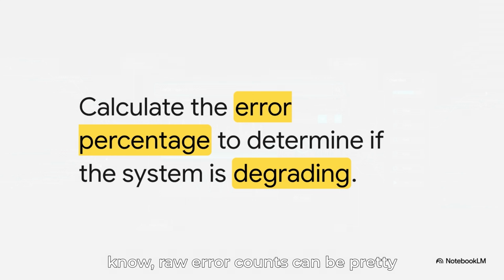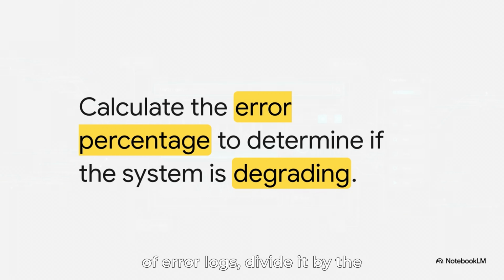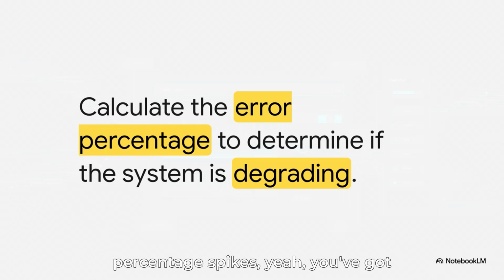But raw error counts can be pretty misleading sometimes. What if you just have a massive surge in perfectly normal traffic? That's where query 6 comes in. This is an arithmetic equation that calculates the exact error percentage ratio. We take the rate of error logs, divide it by the total log rate for that application, and multiply by 100 to normalize the data. If the raw error count spikes but this percentage stays flat, you're just handling more load. Chill out. But if this percentage spikes, yeah, you've got a real bottleneck or code regression on your hands.